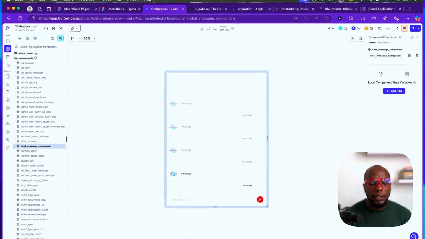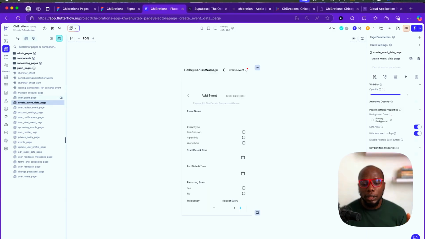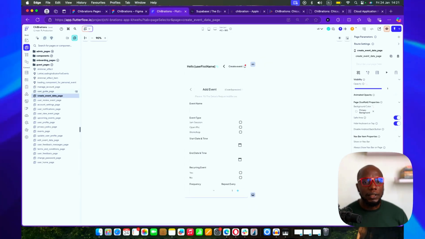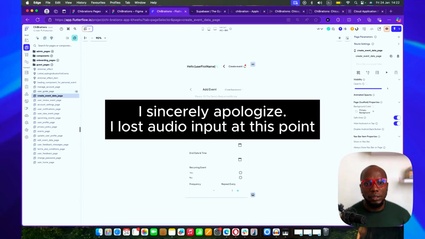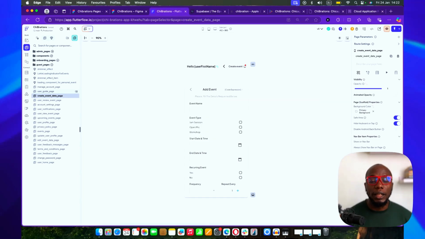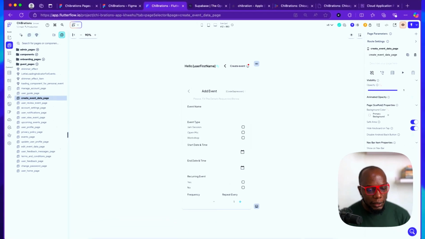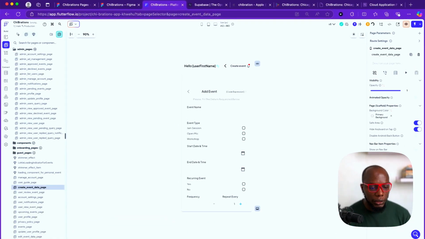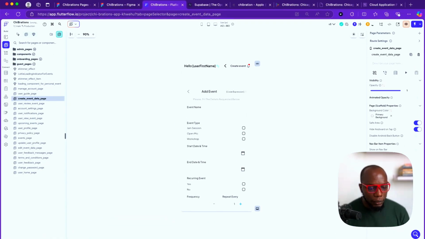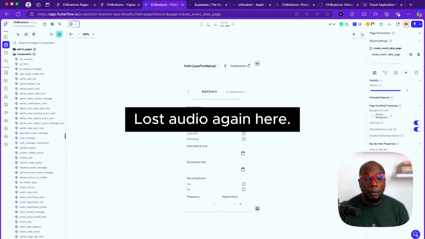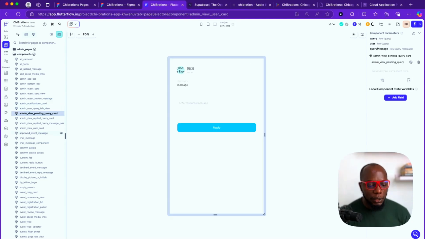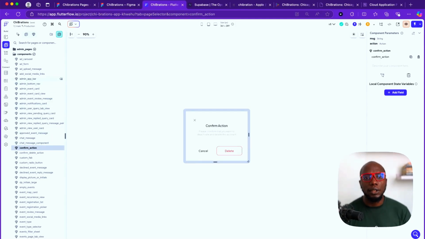The FlutterFlow design was cool because we had already designed it in Figma, so just bringing it into FlutterFlow was pretty cool. And we had to use a whole lot of components. I tell you, lots and lots of components. So this is the admin section. You can see very few pages, but if you go to the component aspect of things, we had to design about 6. So you see, these are all components, lots and lots and lots of components.